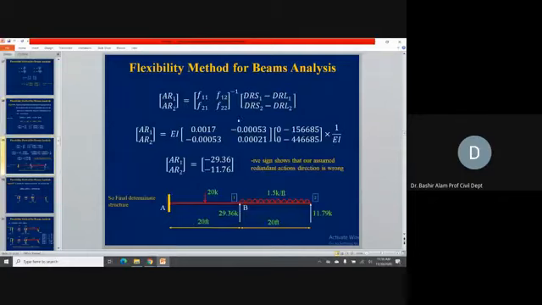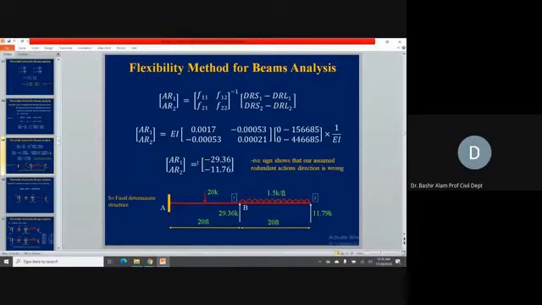We took the inverse of those big numbers, so that is why it is coming out in these decimals. DRS1, DRS2 were 0 because we were not having any pre-settlements. And then DRL1, DRL2 we found out, so we are just trying to remember this minus minus. These values are by default there in the equation, but in actual, if you get the DRL value, let's say that is coming out minus, so you need to put that minus with this number, so minus and minus will become positive. Now, when we solve this, AR1 and AR2 are coming minus 29.36 and minus 11.76.